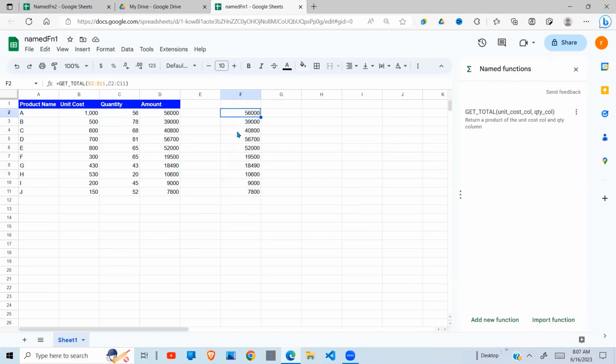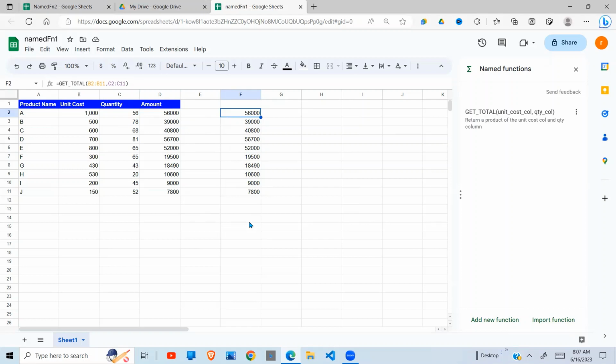And the advantage of this is that it's easy to use. It has the definitions, so you can go in there and know what the function does. And the more advantage is that I can import this into another Google Sheet and use it there.